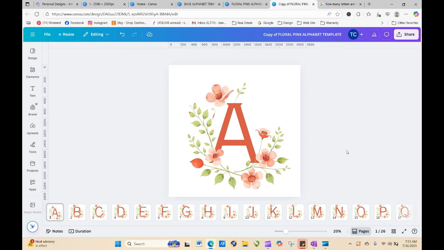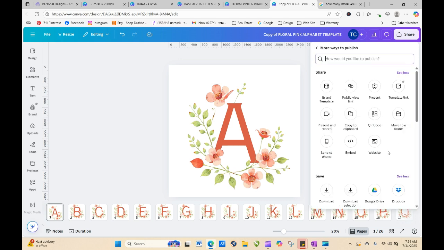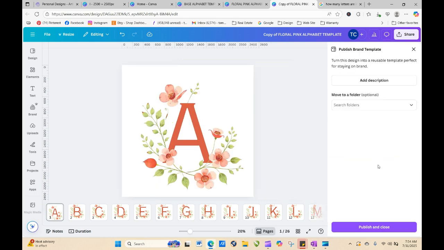Okay. So now we've created this one with the hot pink, and I would go ahead and save the hot pink. I would do this one as a brand template as well, because we may want to go in and do something different with it, but we may want to keep all the flowers.